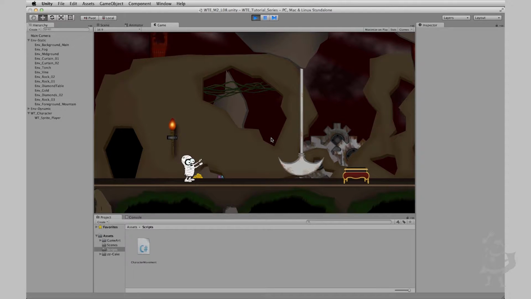So we're going to create a script and attach it to our camera that's going to act kind of like the old Super Mario or old side-scroller games, where you have your character, the camera stays, but once you move away from the camera a certain amount, it's going to kind of ease in and follow your character, catch up to him a little bit, right? So we're going to go ahead and take care of that now.